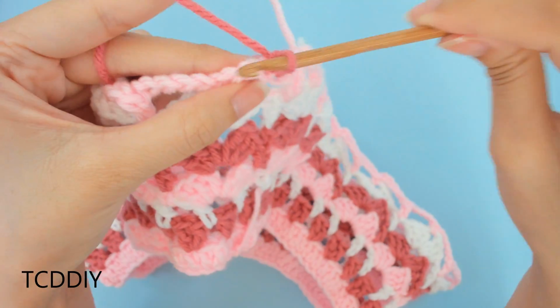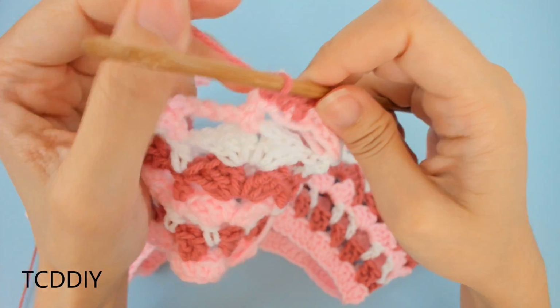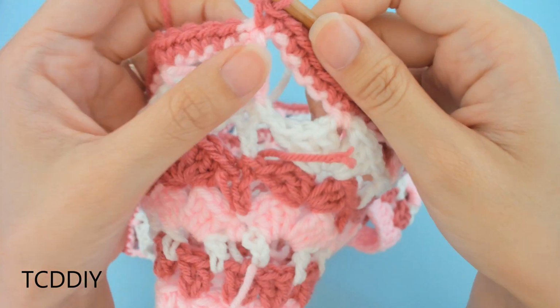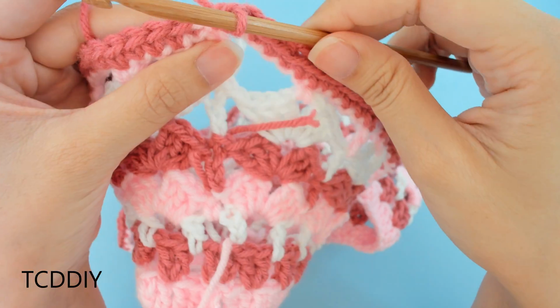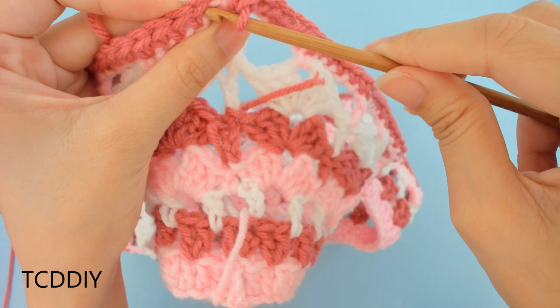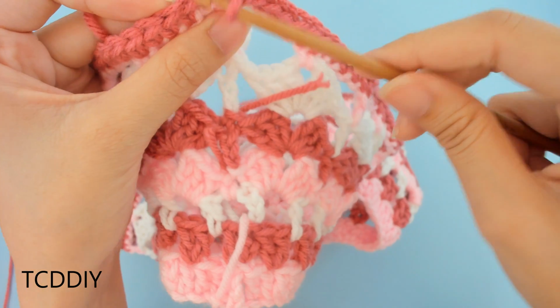Once we make it all the way around, we're going to connect with a slip stitch, switch out our colors again, and then we will go from there. We've made our way all the way around with our row of single crochet, and now what we're going to do is connect it into the first single crochet that we did with a slip stitch, cut, and then we're going to start working on the body portion.